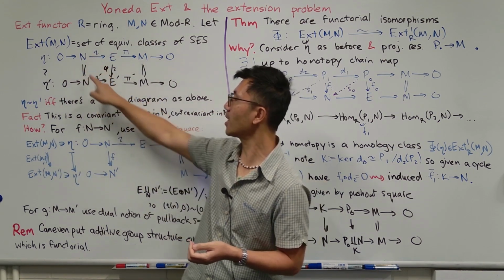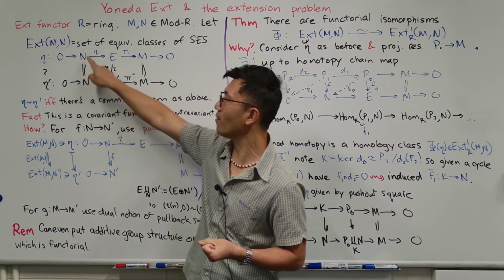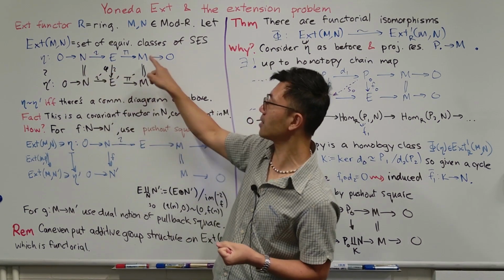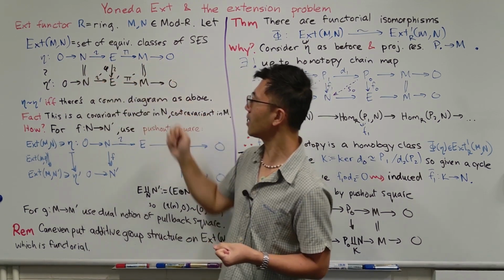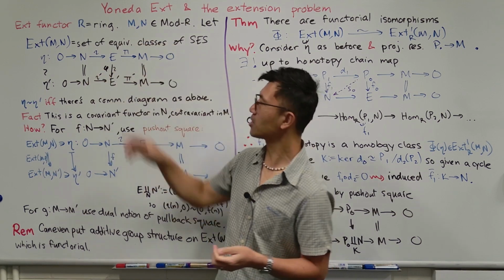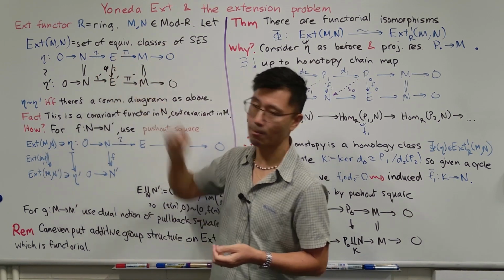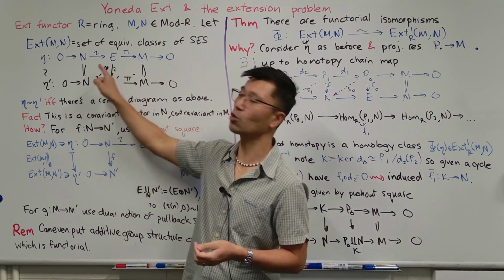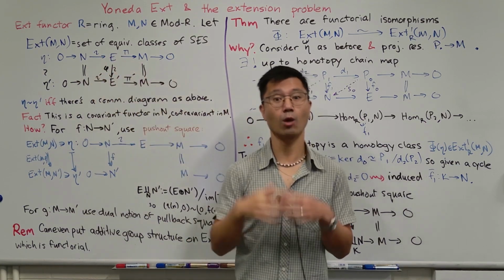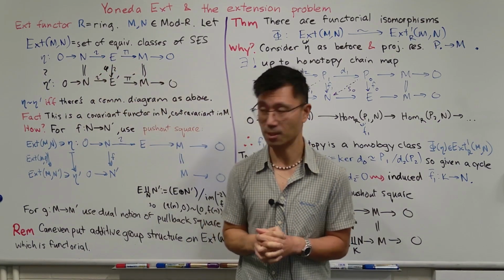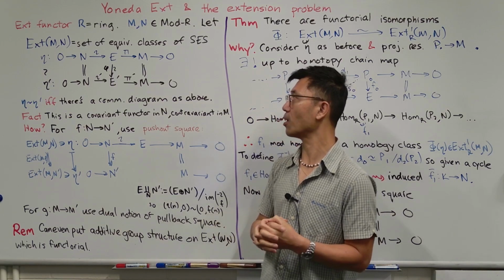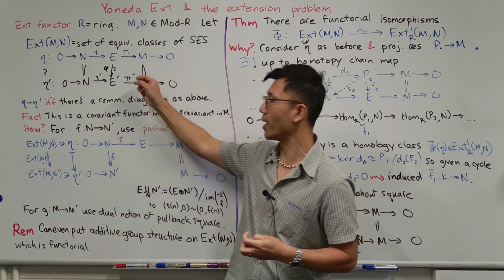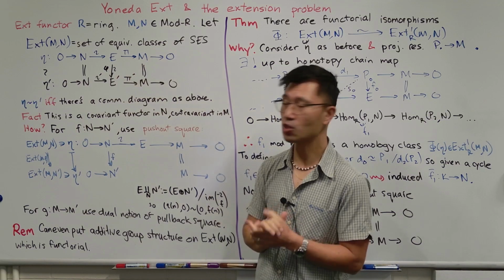Basically the commutative diagram will have identity maps here, so I'll replace them with an equal sign here and an identity map here, and there's going to be some map from this E to this E prime. If this map happens to be defined in such a way that these two squares commute, it will have to be actually an isomorphism. So this actually does define for you an equivalence relation.